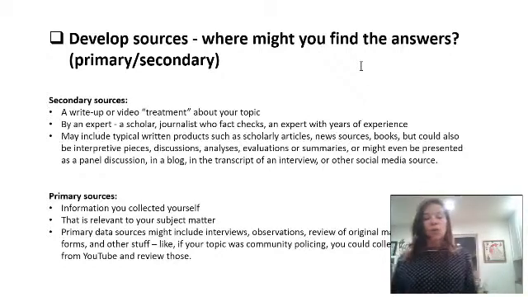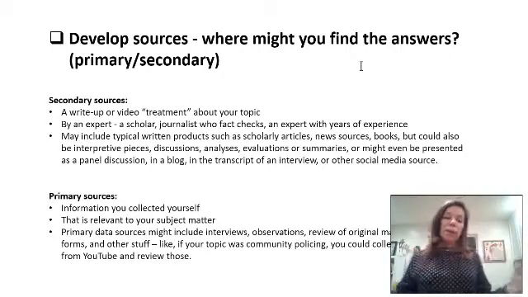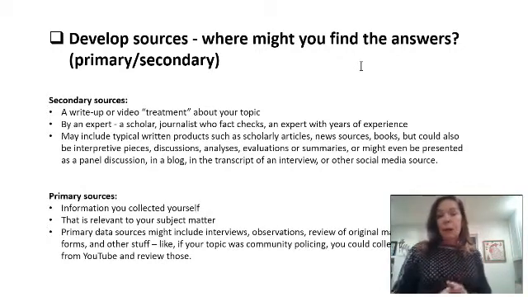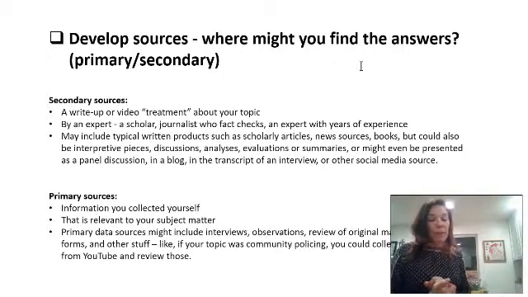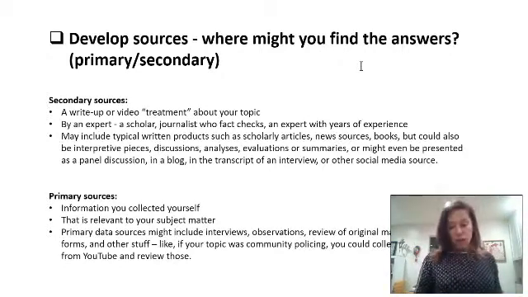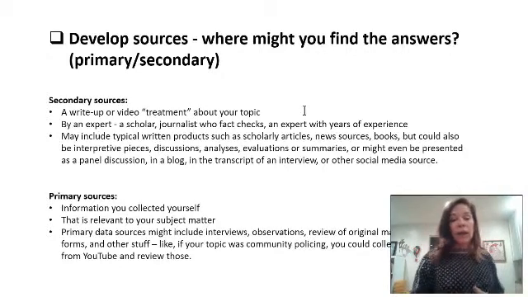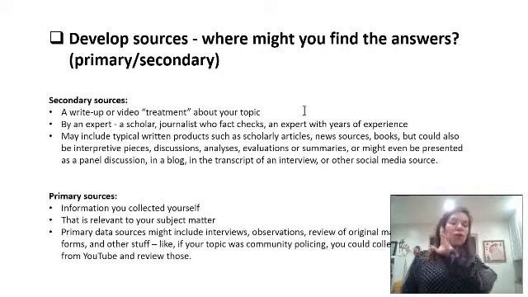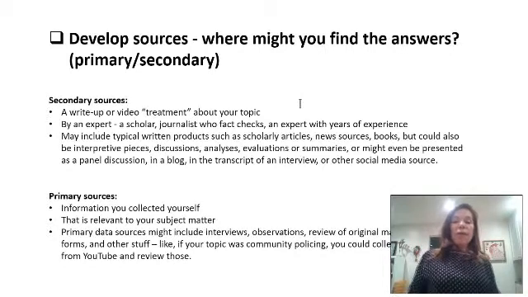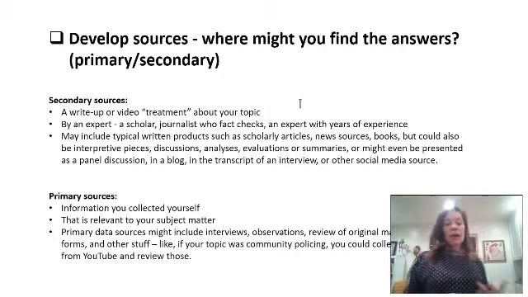A secondary source is somebody who's already written up or talked about this exact same topic or some aspect of the topic, right? They may not have asked the exact same questions that you are asking, but they're talking about, in this case, debt. So the secondary source can be a journal article, a blog post, it could be a video, it could be a video of a panel talking about this problem, or a TED Talk, it could be anything like that. You want to make sure that wherever your source is, though, that they actually know what they're talking about. They could be a scholar.